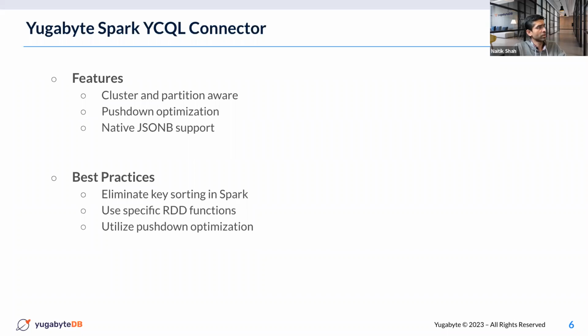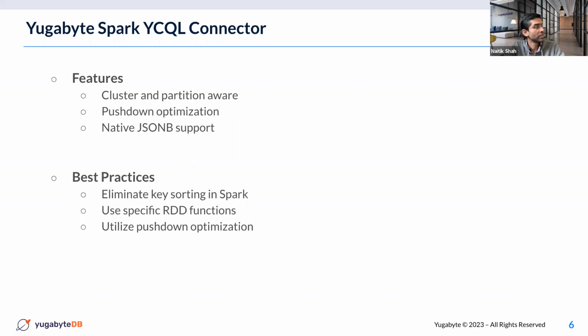As far as the high-level features of the Yugabyte Spark CQL connector, we just want to go through some of these, and our scope of today's presentation is just the YCQL connector. The Yugabyte Spark CQL connector is cluster and topology aware, right? So it already knows, before it even connects to the cluster, these are my partition keys, these are the tokens, right? So it would send queries onto specific partition ranges to the nodes which are responsible to hold that tablet, right? So that's what's meant by cluster and partition aware.